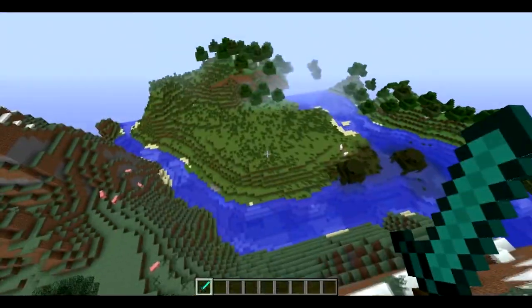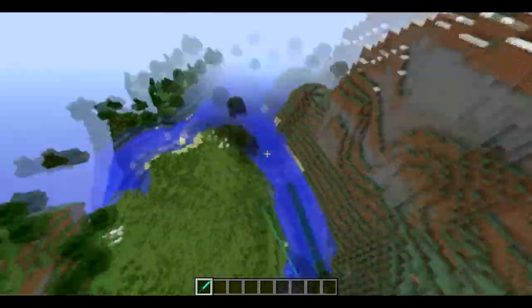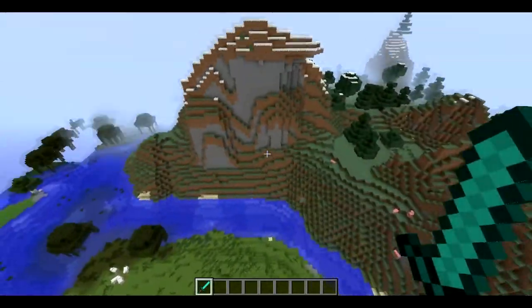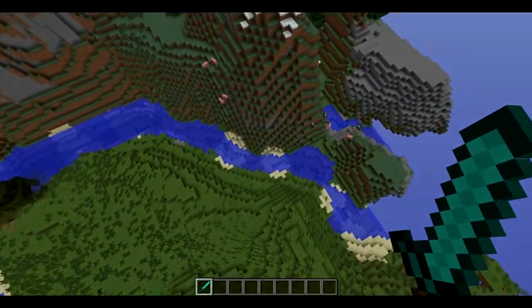And let's see, also there are cliffs. So basically you see, like, on the edge of an ocean or like a river, there's these monstrous cliffs that don't really slope down as good. They're just like really steep.